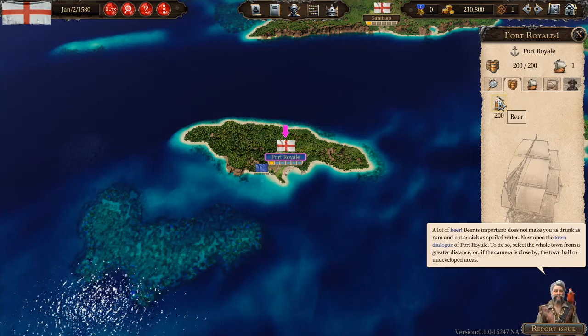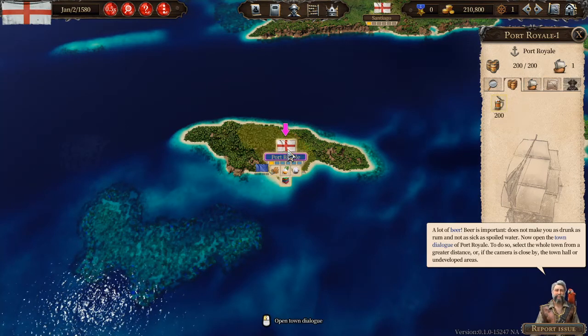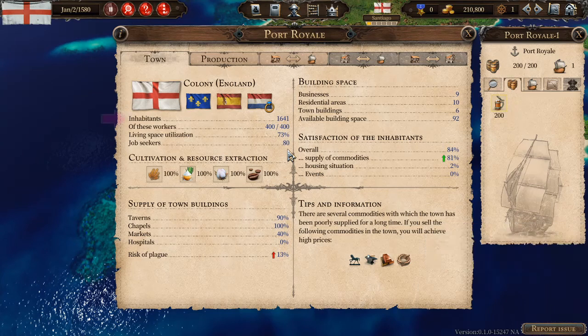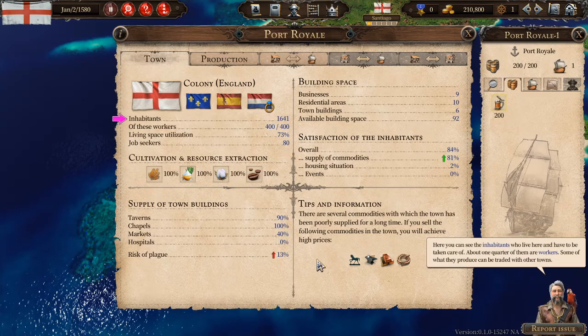Now open the town dialogue of Port Royale. To do so, select the whole town from a greater distance, or, if the camera is close by, the town hall or undeveloped areas. Here you can see the inhabitants who live here and have to be taken care of. About 1/4 of them are workers. Some of what they produce can be traded with other towns.